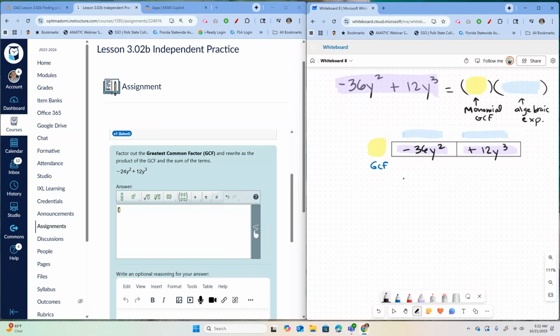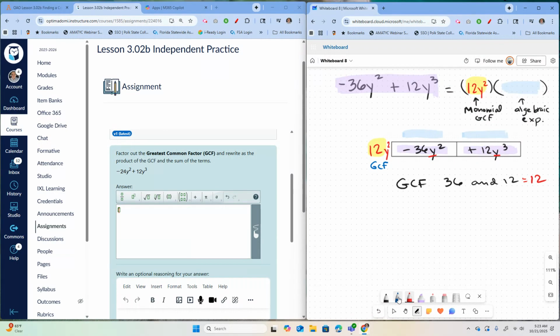How do we start this? We're going to start with the GCF of 36 and 12. Again, using mental math, times table, what is the largest number that when you multiply will give you 36 and 12? That will be 12. That's what I'm going to put here. And then using the trick that I showed you with the letters, let's find the GCF of the letters. Okay, I have the y in common. I need to pick one of them. Always pick the letter in common with the smallest exponent. In this case it is y squared. And that's what I'm going to write in the first parentheses.